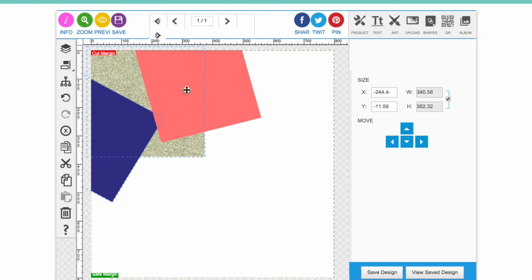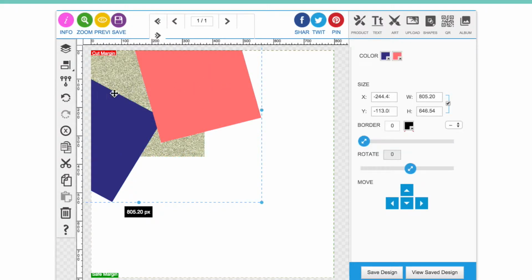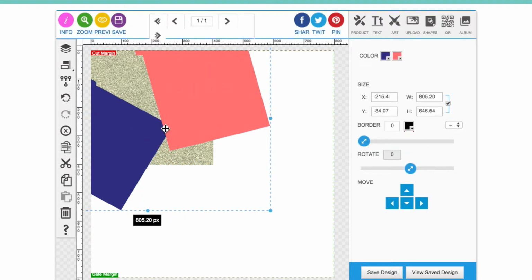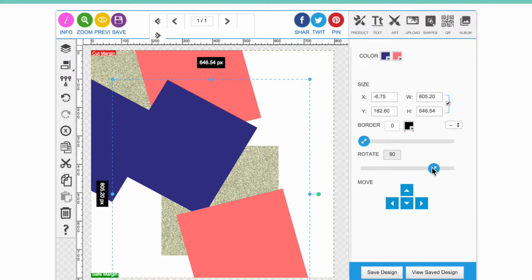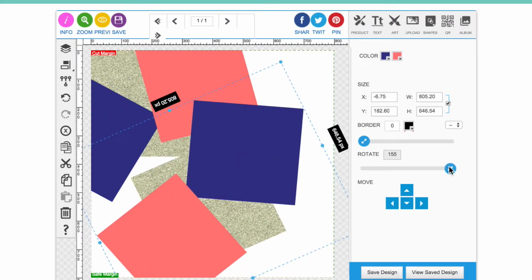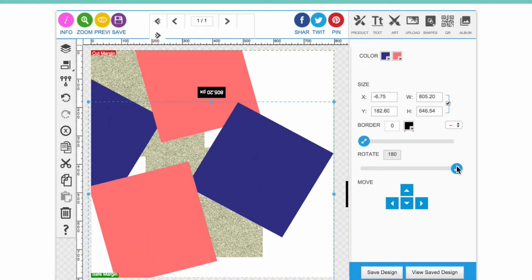Okay. So then just group those together and duplicate. So this is going to make the two corners. So now we're just going to rotate that until it sits in that corner.